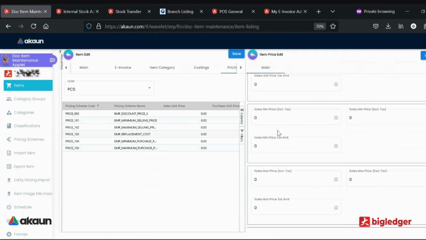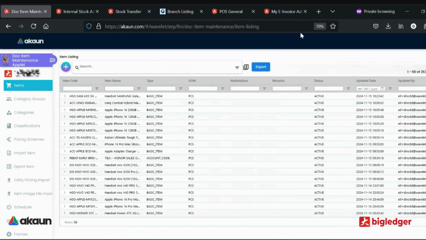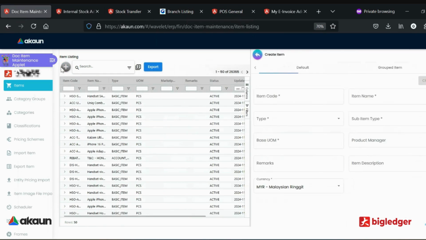You can set it for each item. So okay, that's the one that we already have based on your BigLedger EMP. But if let's say you want to create new, you click plus over here, and then you key in.